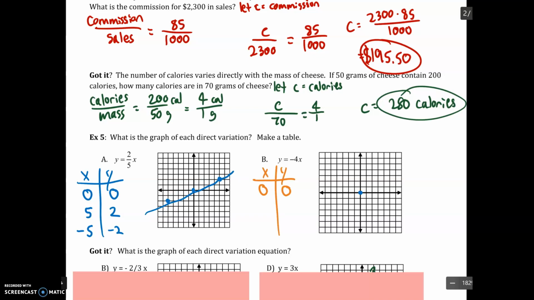So not a great line there. But yeah, just kind of estimating there'd be a line between those points. Yours is probably better. But let's see if that is still true with a negative. Again, if I was to substitute like +1, 1 times -4, I would have that point. Again, if I was to multiply a negative by a negative, I could get a positive that way as well. So if I was to graph (0, 0) and (1, -4), just like with any other slope, it's going to go down as I move to the right as long as it's negative. This looks like a graph for my second situation.